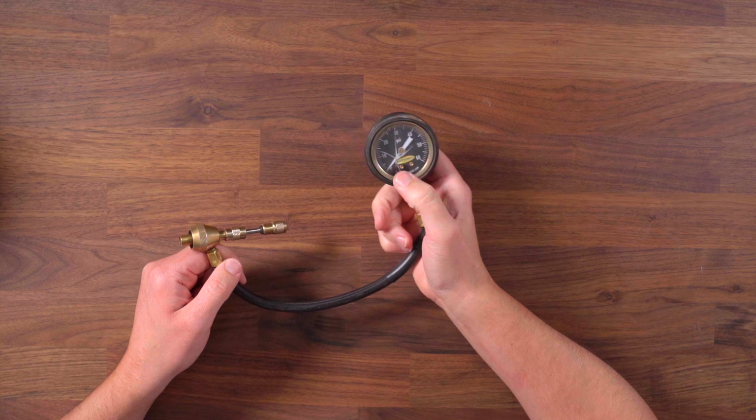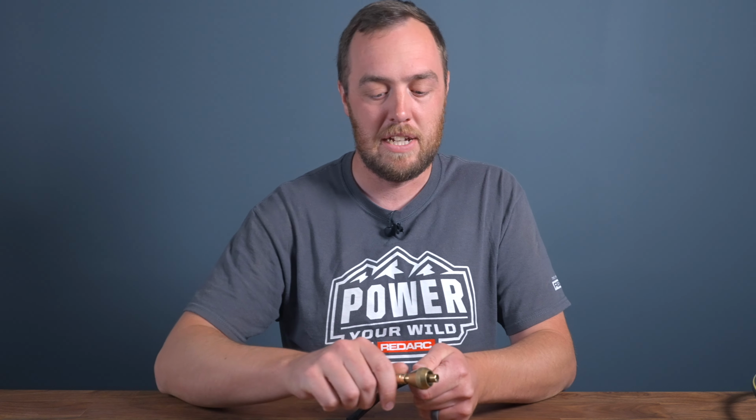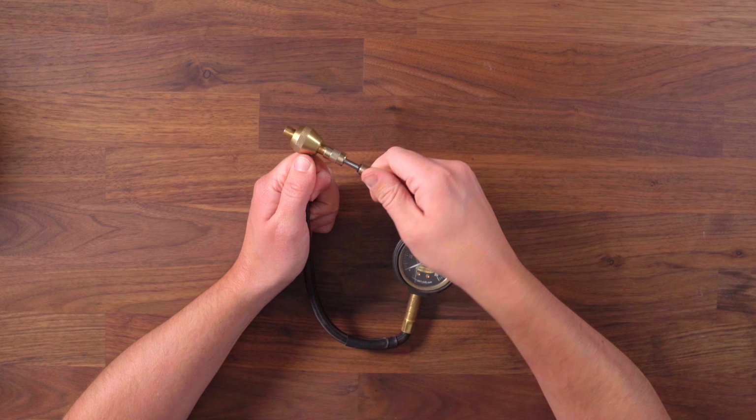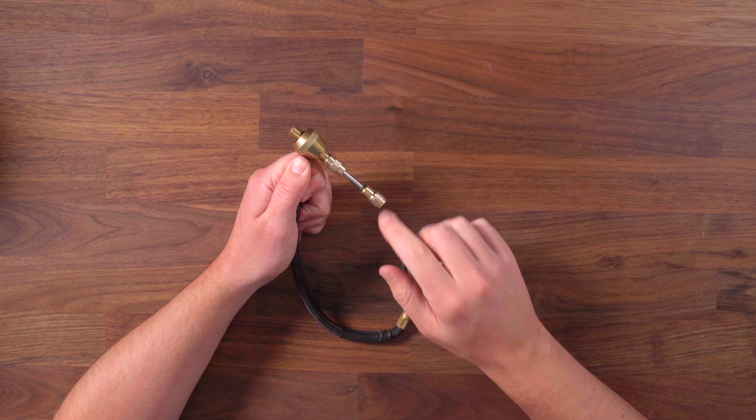This is the oldest thing on the list. It's a tire deflator, and this specific one is from Smittybilt, and you can see that it has seen some miles here. I bought this one in 2017 after I got tired of airing down with my keys. This works by screwing on to the valve stem using this dial, and then unscrewing the valve core and pulling it out using this one, and it lets the air out really, really quickly.